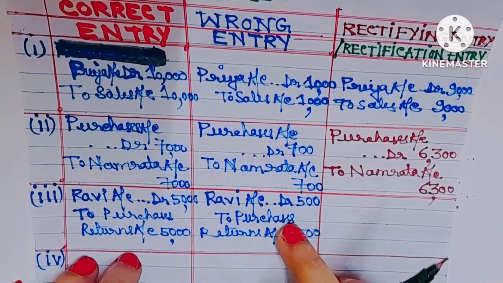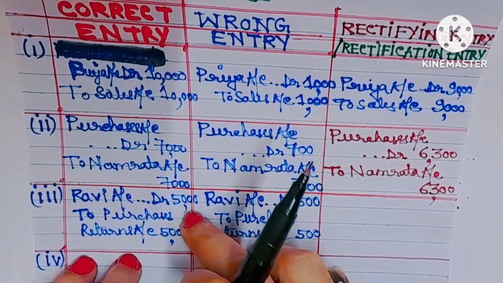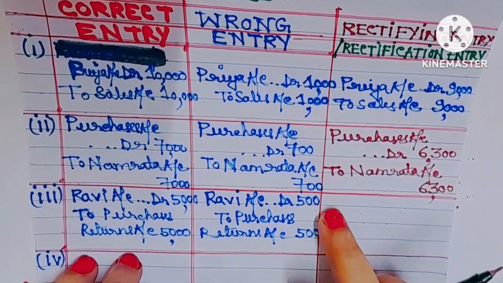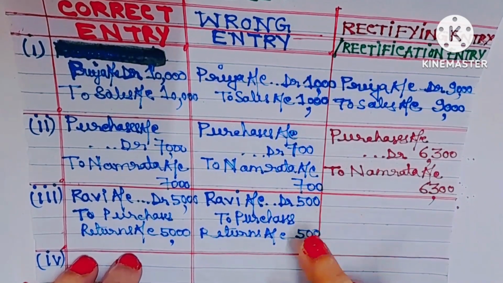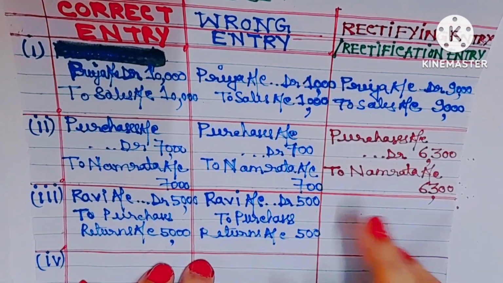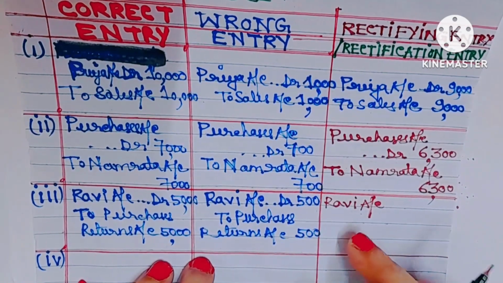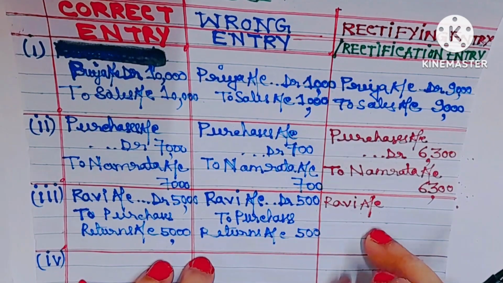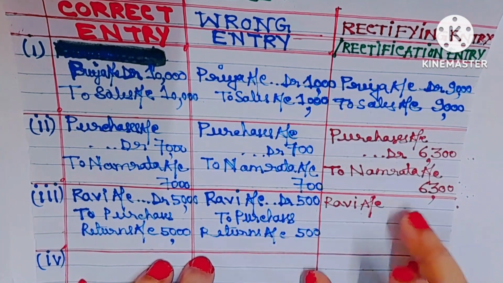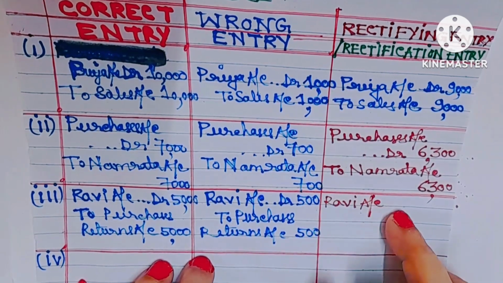এখানে আমাদের কি করতে হবে? আমাদের amountটা increase করতে হবে, reduce করতে হবে না. Rupees 5,000 should have been the correct amount, but they have written wrongly rupees 500. That means they have recorded less amount. So আমাদের কি করতে হবে? To increase the amount, you do not have to reverse the entry. So we have to write the entry on the same side. So Ravi account debit. Please remember, to reduce the amount or decrease the amount, we have to reverse the entry with the differential amount. But to increase the amount, you do not have to reverse the entry. The entry will be on the same side with the differential amount.